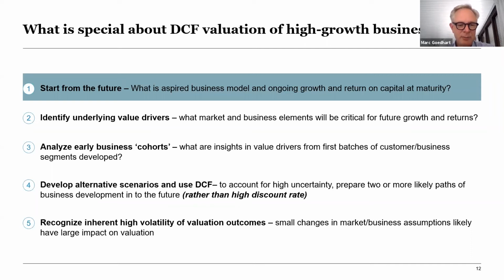Fourth is to develop alternative scenarios, because there's a lot of uncertainty for these businesses. How much volume will they attain? What will the margins be? There's no point in making a single estimate, a single projection of financials for the future. You need to be using alternative scenarios to get a sense and to chart out what this business could end up with. Because for many of these businesses, as I said, uncertainty is still very high, not just on the volumes, but also on the margins. Use scenarios to actually describe the different futures, and then probability weight these scenarios into a DCF, rather than using a high discount rate.